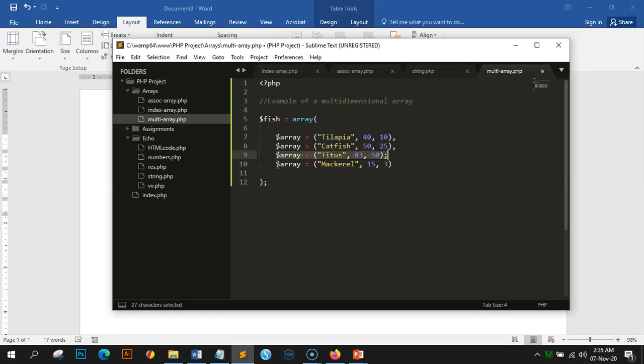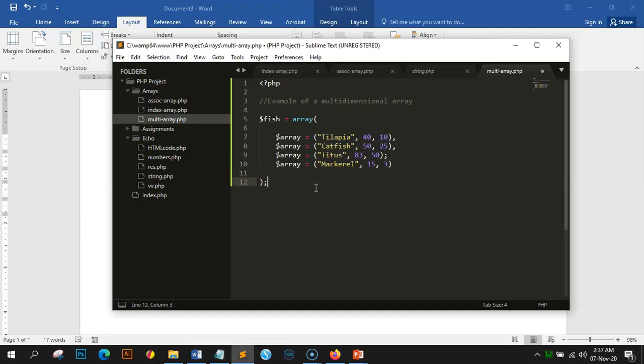And we have the fourth row with an index of 3. Also, if you take a look at it this way, we have the first column here with an index of 0, and we have the second column here with an index of 1, and we have the third column here with an index of 2.